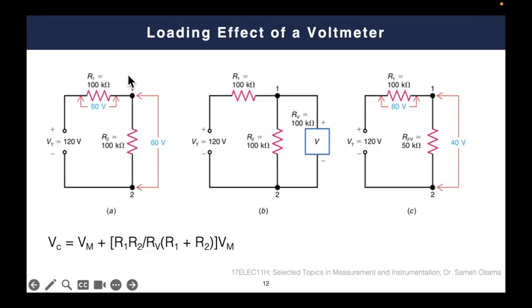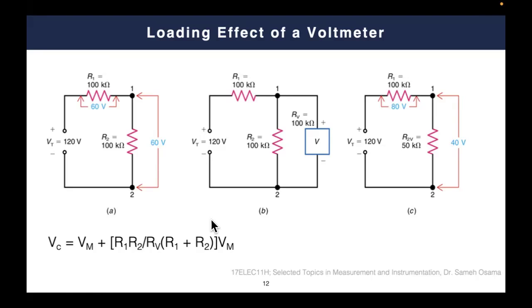If you see here, my dear students, and based on the circuit theory we know, and based on the potential divider theory, the voltage drop on this resistance R2 should be typically equal 60 volt because we have two identical resistance. So the voltage drop here should be the same in both resistance. So this 120 is divided into 60 voltage here and 60 voltage there. Okay, that's great. Now we need to verify this experimentally.